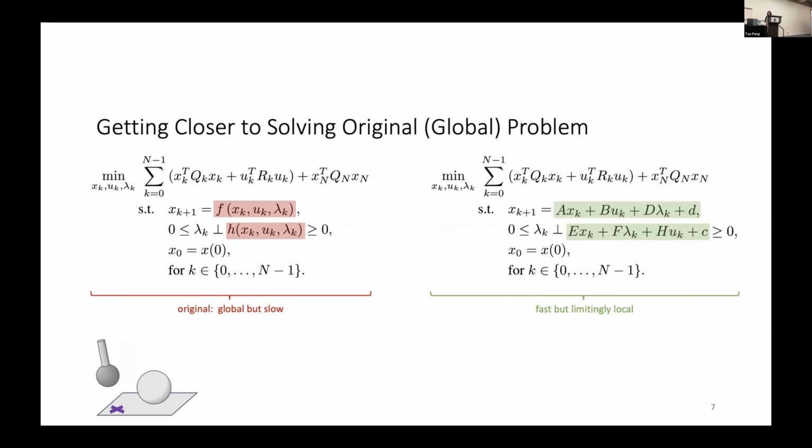We start with the full problem on the left, which is global but slow, and the C3 simplification on the right, which is local but fast. We're going to change both of these things and meet in the middle. The first thing we're going to do is on the left one. Let's just say we don't make contact at all. This means we're not going to be able to move the object really besides its own autonomous dynamics, but that means we dropped all of our contact-related decision variables from the optimization problem, and the only thing that falls out of our contact complementarity constraint is that the gap function should be non-negative.